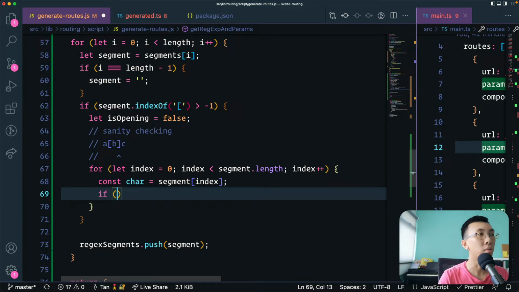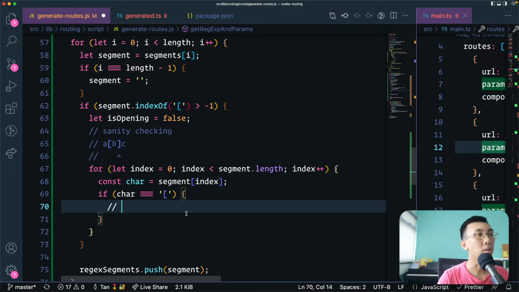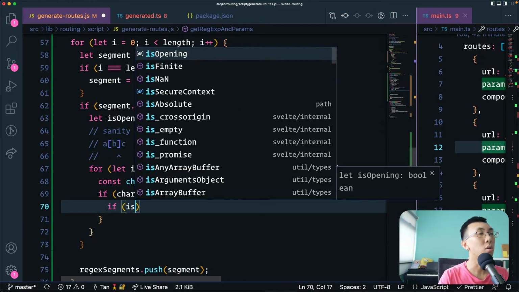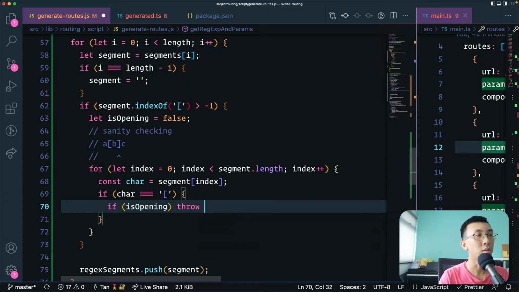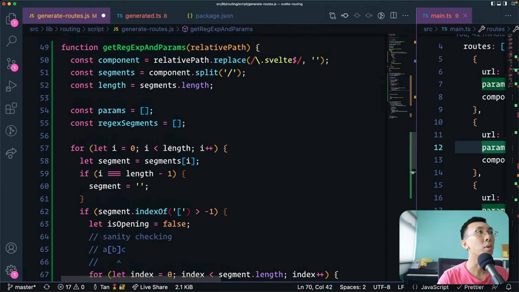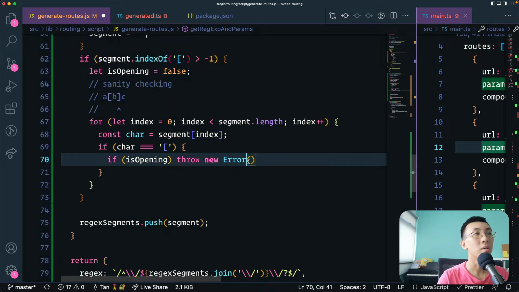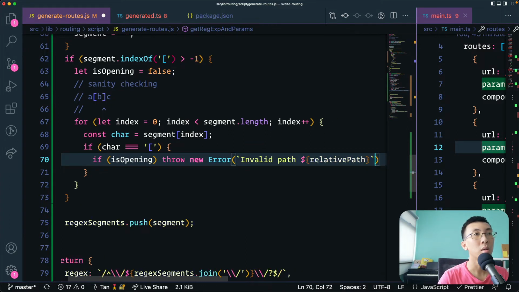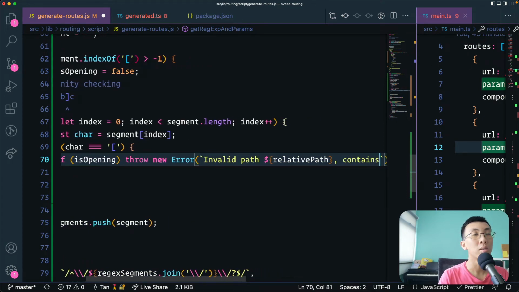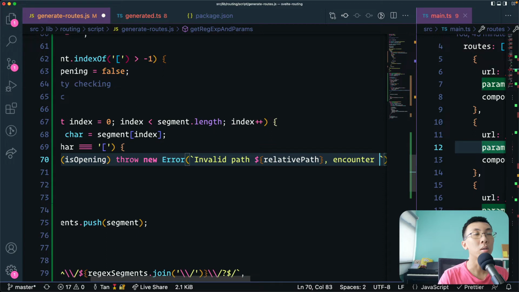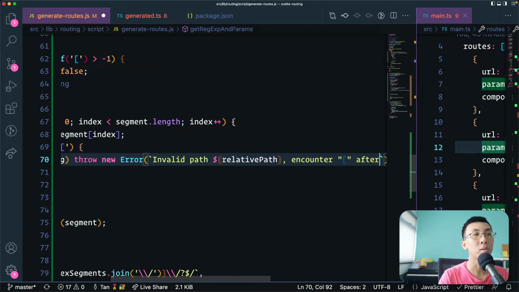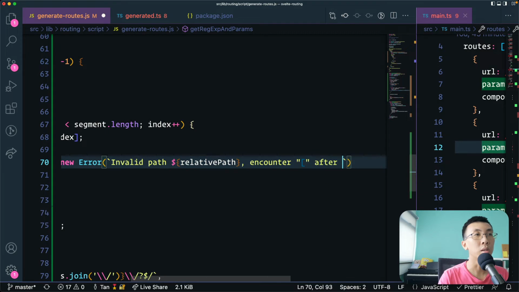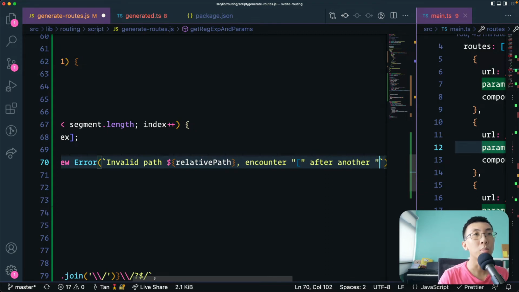and if we encounter an opening bracket, we say that if it's opening, then we throw a new error. Invalid path: encountered opening bracket after another opening bracket.